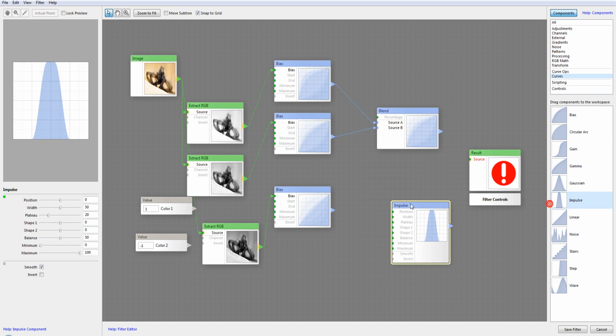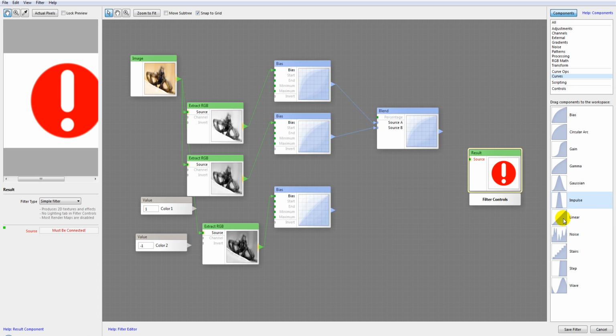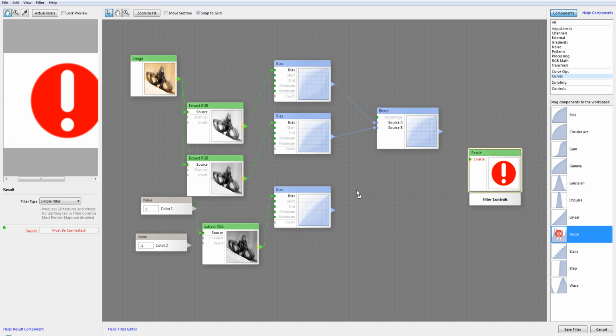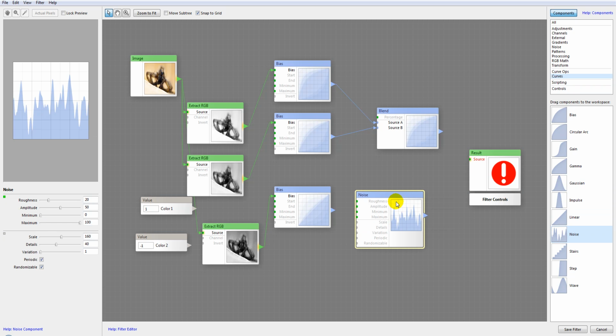Okay, we have a type impulse as well. Okay, linear, which is just a simple straight line going up and down. We have a noise, which is creating random. The interesting options about this right here, you have a variation that you can specify the seed, random seed for this. As well, you have options to increase details or decrease, slightly visible, but again details will provide you more options between. As well, you have options to increase or decrease scale for your randomness, and this is in some ways used when you create maybe noise generation for Perlin noise or other things.